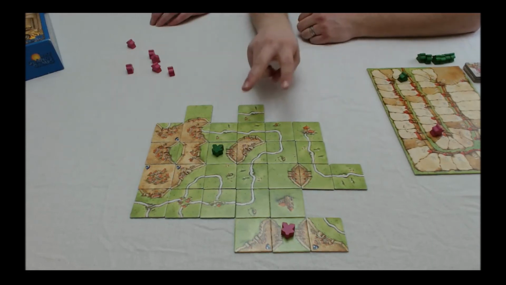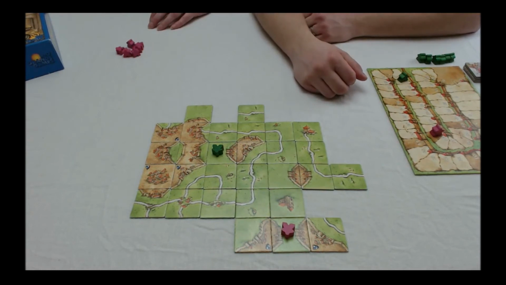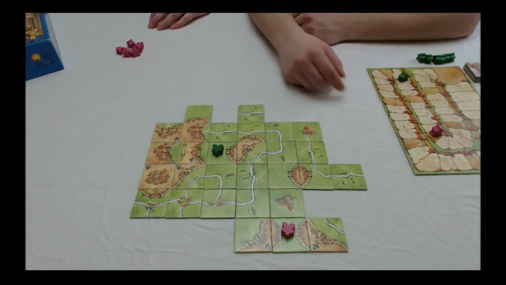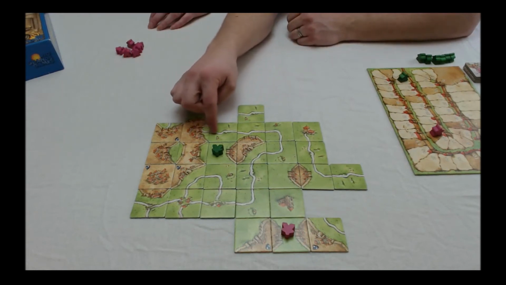Now, we still have two meeples who are lying down on the board. These are our farmers. I don't think they're lying down. They're hardworking farmers. It's just to make sure you remember that you don't pick them up. You can't really complete a farm. They stay there to the end of the game. So place them wisely.